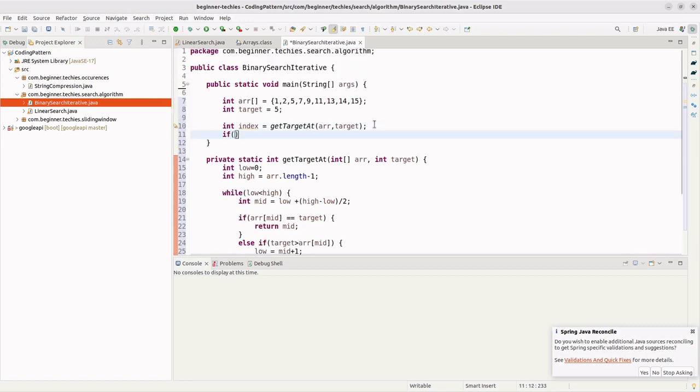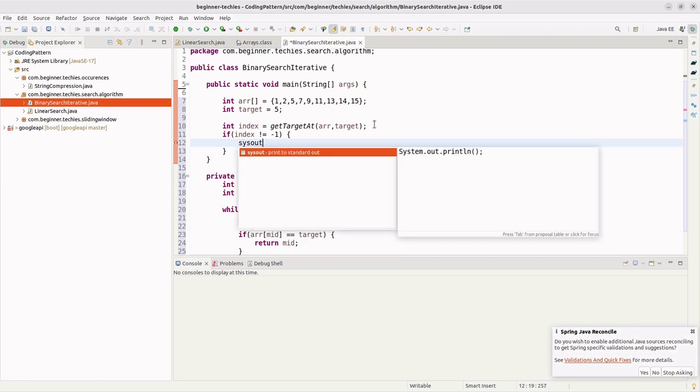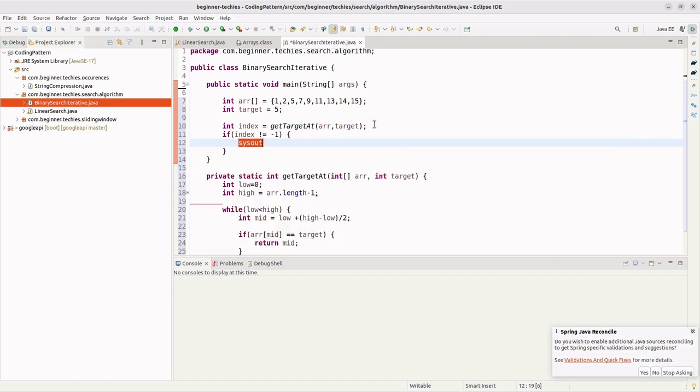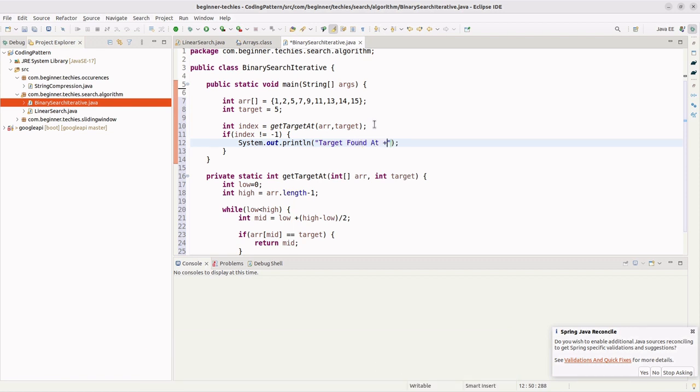So if index is not equal to minus 1, system dot out, sorry, sysout, target found at index.